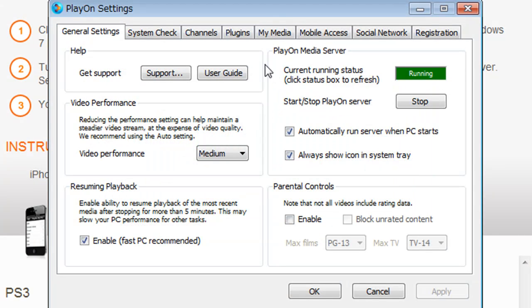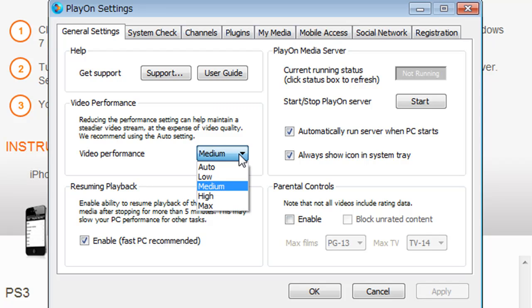Okay, and this is what it looks like. Currently, my media server is running. And turn that off. All right, so let's go over this part. I think this is one of the most important things that you need to know about, the video performance. Now, for me, I am always using a VPN because I want to watch Hulu. And if I set this to maximum, the video quality tends to stop and go because my internet speed drops. And so I found the best way is to put this to medium and then the video doesn't stop and go.